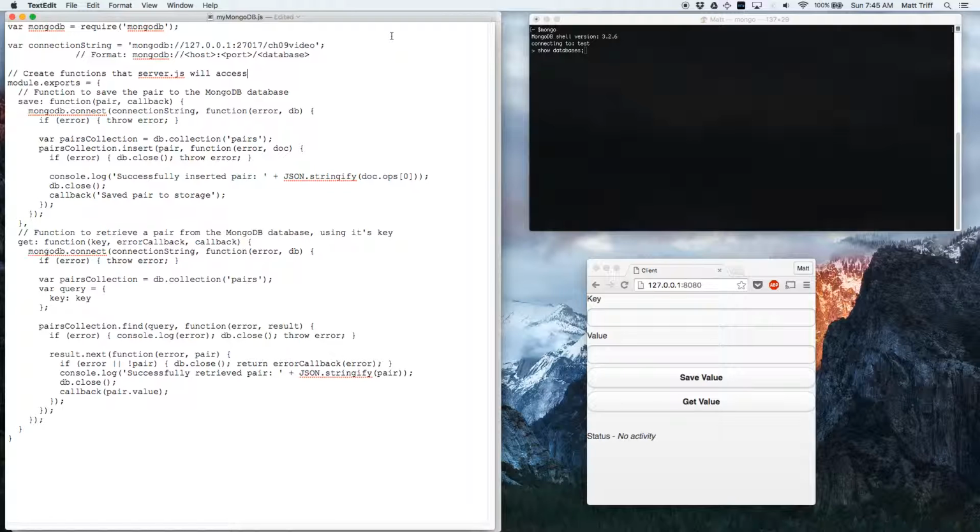MongoDB is actually particularly well suited for working with Node.js. It stores JSON objects very well, and it's very easy to interact with. Some nice things about MongoDB, or it could be a positive, could be a negative, is that as you are working, you'll see here that I don't have any databases, just the local database, but we don't need to set up the database, or set up a table specifying how the objects we're going to insert are going to look.